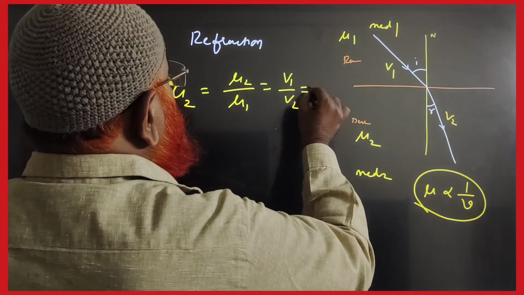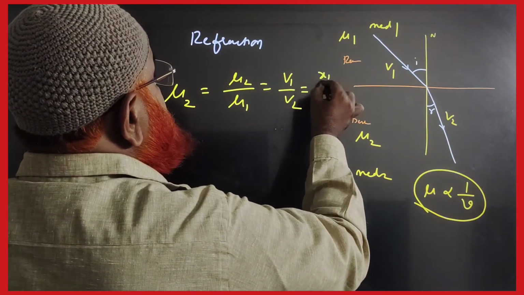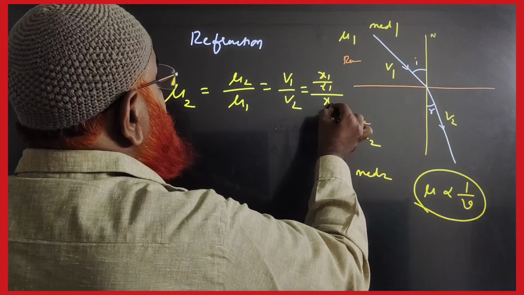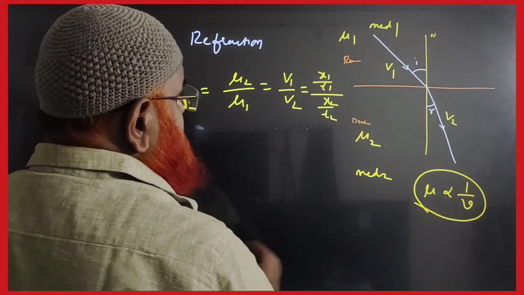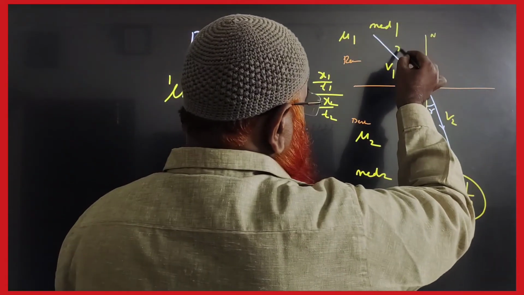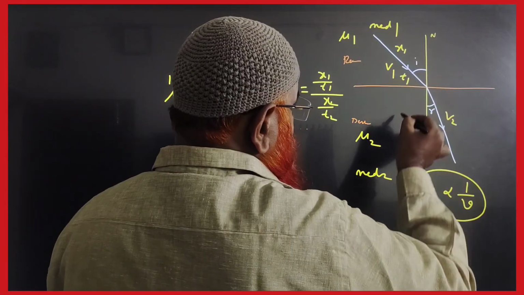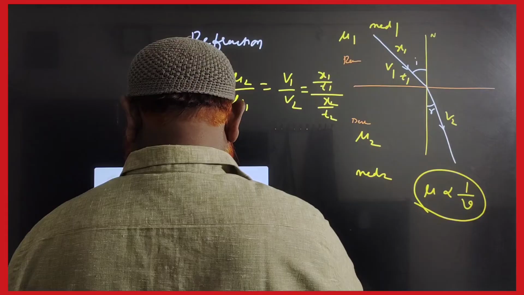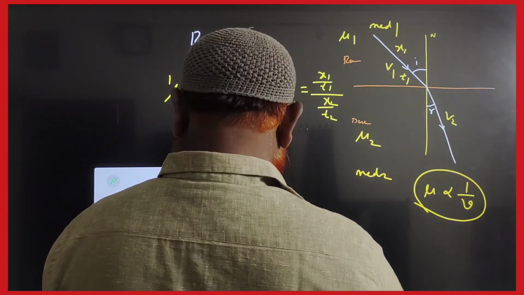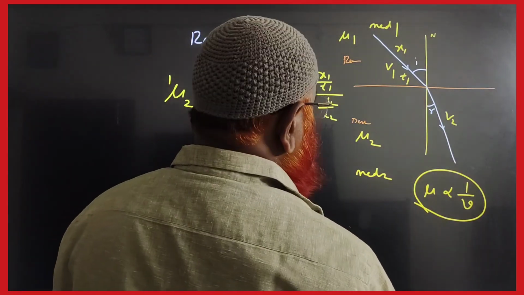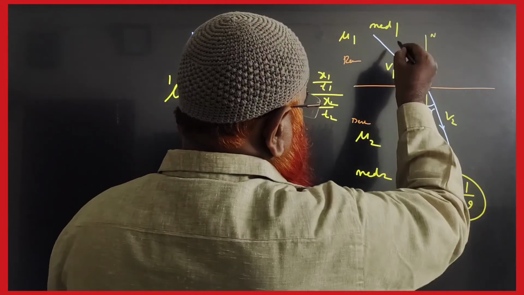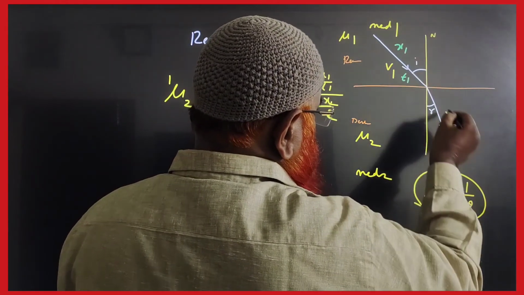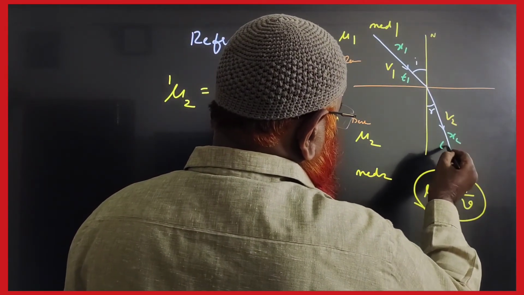तो यहां पर क्या है? Velocity is nothing but displacement by time. And displacement by time t2. So यहां से यहां तक कितना दूर जा रहा है, x1 दूर जा रहा है, कितना टाइम ले रहा है, t1 टाइम ले रहा है. इसको थोड़ा अलग कर दो. So it is traveling x1 distance in t1 time. It is traveling x2 distance in t2 time.